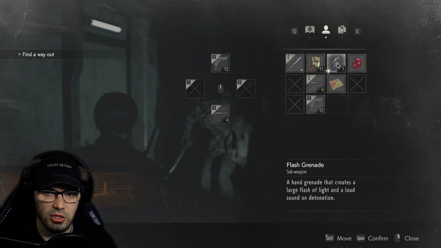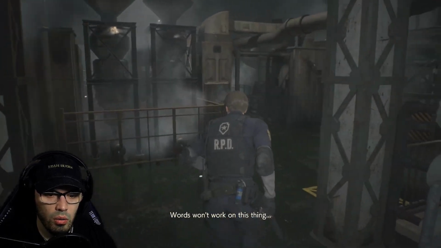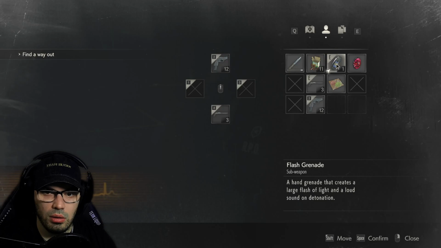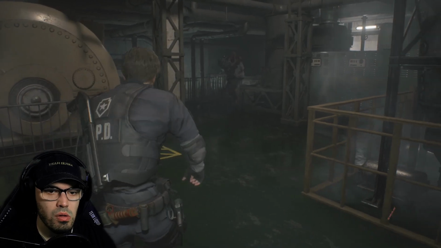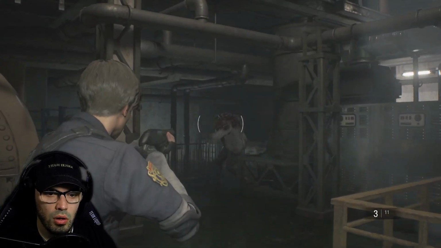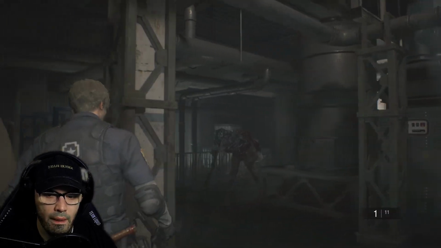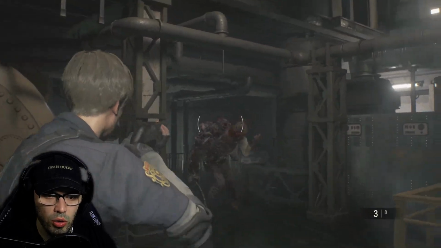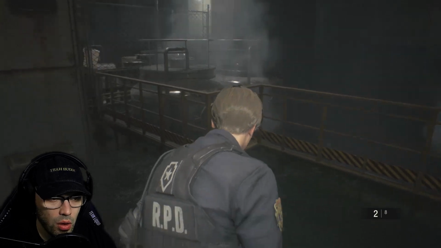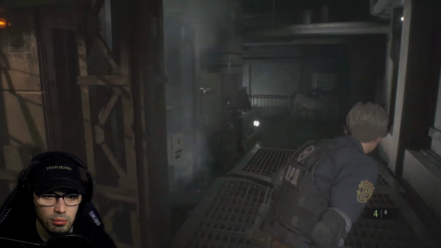I'm glad I still have the flashbang on me. Work on this thing. Wait, I equipped the flashbang. How do I use it? All right, reload while he's doing that. Oh, did he duck under that? All right, it's all good. We're just kiting. Oh God, are we kiting? Okay, we're kiting.